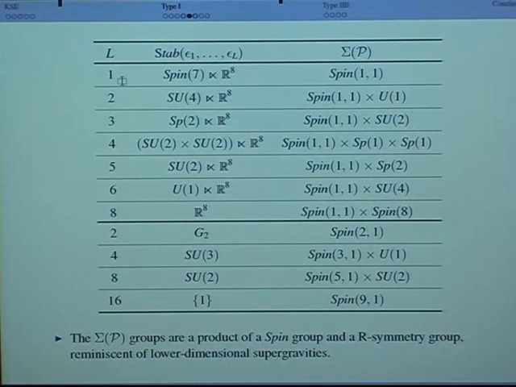Now, looking at the Sigma P groups associated with the non-compact isotropy groups, one can immediately realize that perhaps these are the kind of groups that might appear in a two-dimensional supergravity theory. The first part is just Spin(1,1), and the second, the compact part, might be just an R symmetry. If you look at the entries 5 and 6, that indicates there might be supergravity theories in two dimensions with 5 and 6 supersymmetries. As far as I know, these have not been constructed, and they have appropriate R symmetries Sp(2) and SU(4).